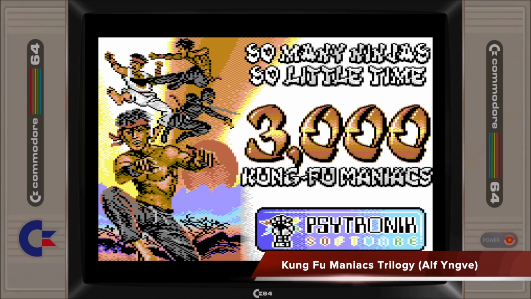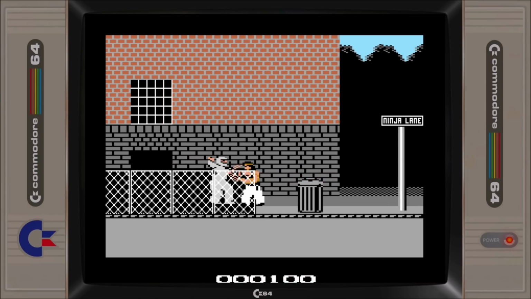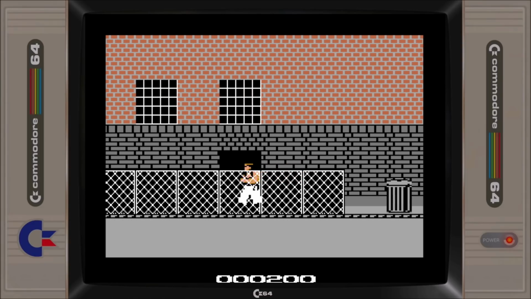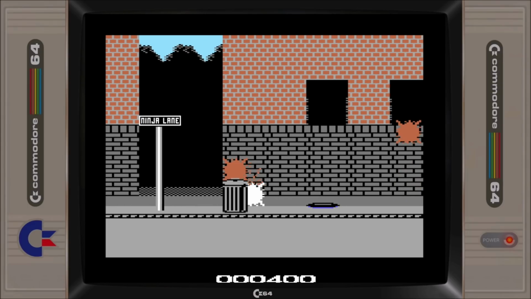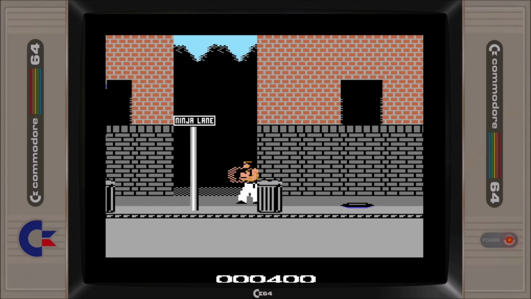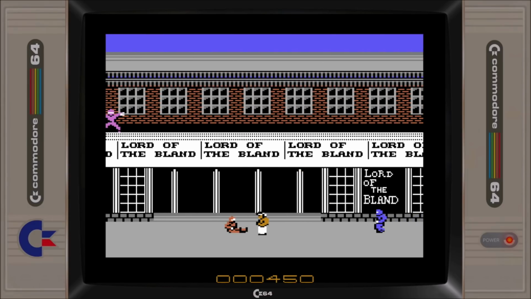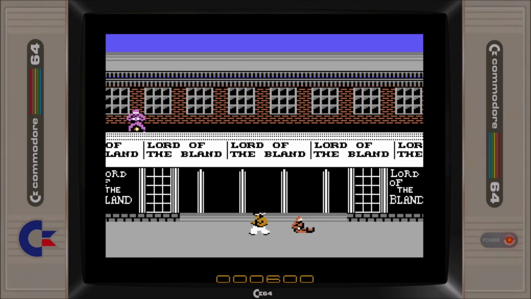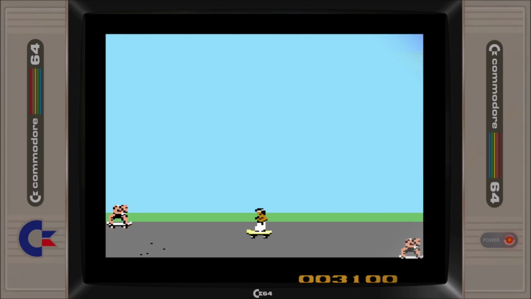Alf Ingve's Kung Fu Maniacs trilogy is now available as a digital download from Cyberpunk Software's itch.io page. The Kung Fu Maniacs series of games were previously only available as a physical disc. The games are developed using a modified version of the Shoot 'Em Up Construction Kit and look to provide a horizontal scrolling beat 'em up style of play. All 3 games are compatible with the C64 Mini and standard size devices and feature some cracking music from Richard Bayless.